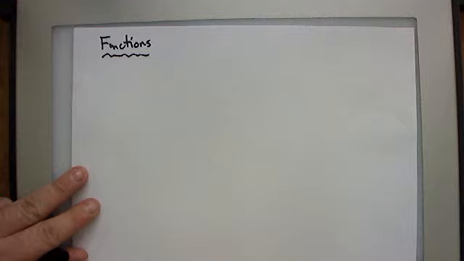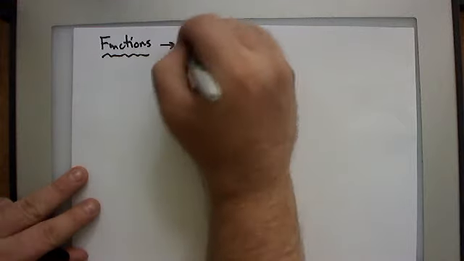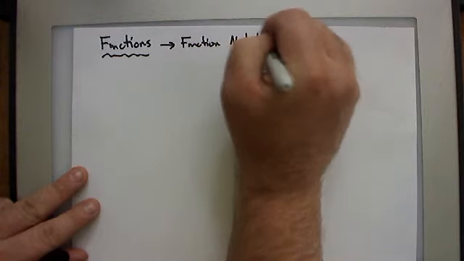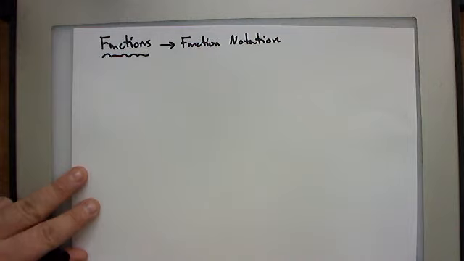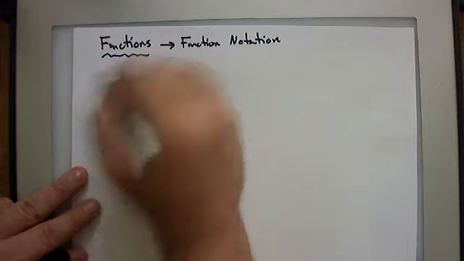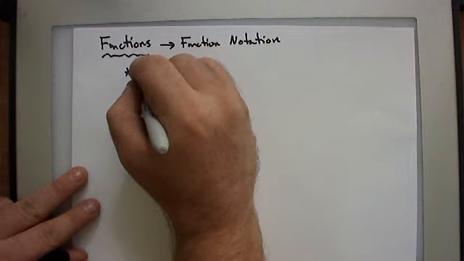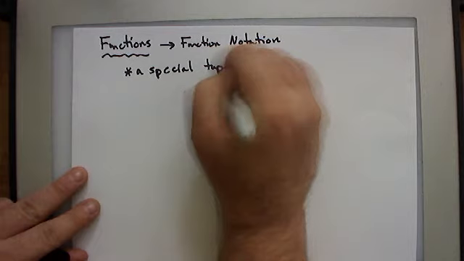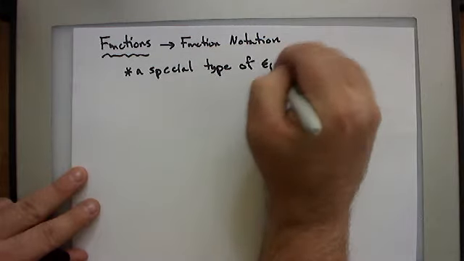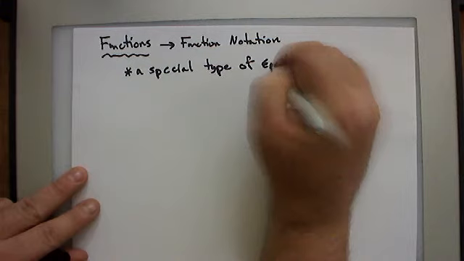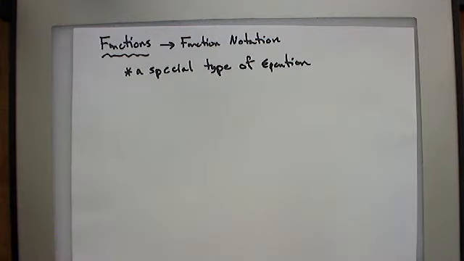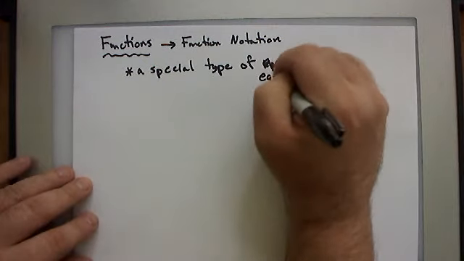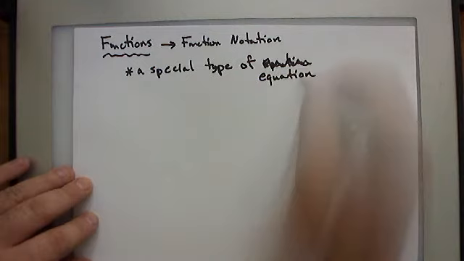So for right now, what we want you to do is understand function notation. We're not really going to get into what a function is, or how to tell if something's a function or not. We're going to give you functions, and you're going to need to understand the notation. The easiest way to put this in your brain is that a function is a special type of equation. What is that special type? How do we know? Don't worry about it. It's not something I'm going to test you on in this class. You don't need to worry about what a function is beyond that it's some type of equation, all right?